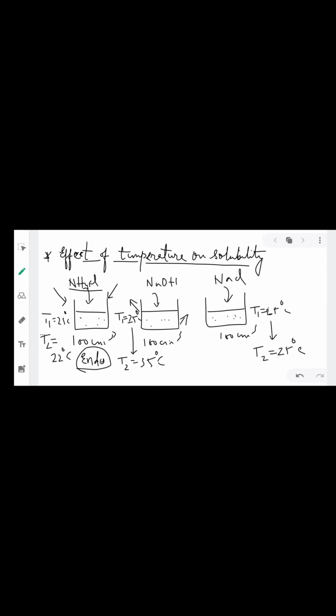In the second type of solution, heat is being released here. So it is exothermic. Whenever heat is released, it is an exothermic change. So here the process going on is an exothermic reaction, and in the third process there is no significant change, so it is known as isothermic. There is no change, the temperature is the same.